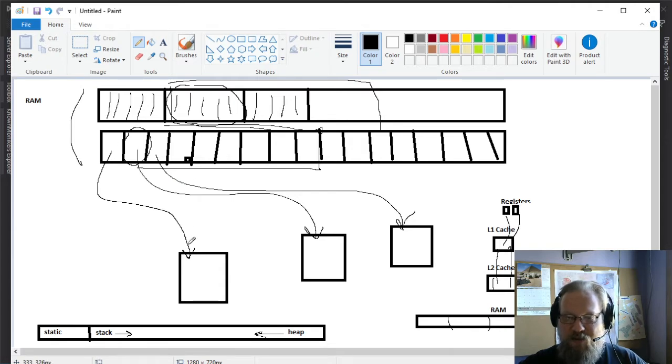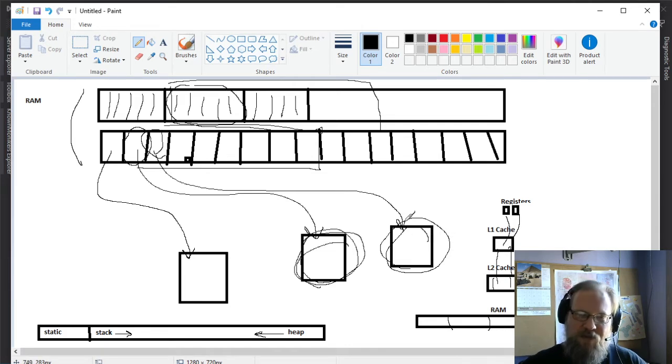On the other hand, with these pointers, if we start with this one and we copy this memory out, well, we have to go and hit RAM to get this guy, and we copy that in. This gets thrown away, and then when we're ready to hit this next one, we have to come back down and hit RAM again, and then hit RAM again to get to this reference. That's what's called a cache miss. When the next piece of data you're looking for is not in one of these caches, you have to go all the way back down to RAM.